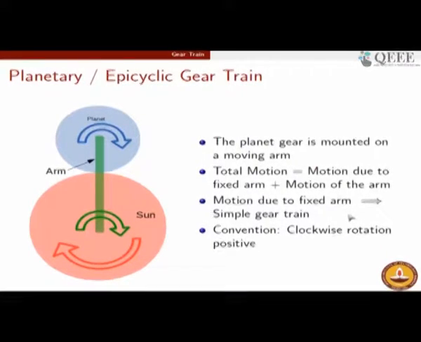Before going further, I must warn you that there are different ways of analysis of planetary gear trains. Different books suggest different ways and means for analysis of planetary gear trains. I have adopted what I believe is a pretty simplistic approach. The reason I am talking about this is because you will see different books have different conventions and different ways of analysis. Possibly all of these analysis methodologies are correct. I am not arguing about that.